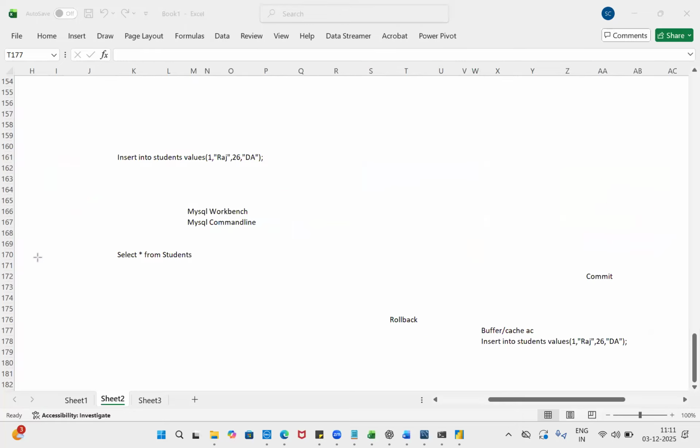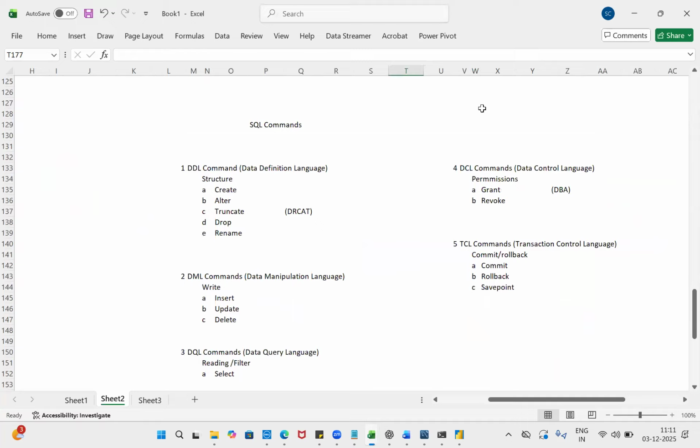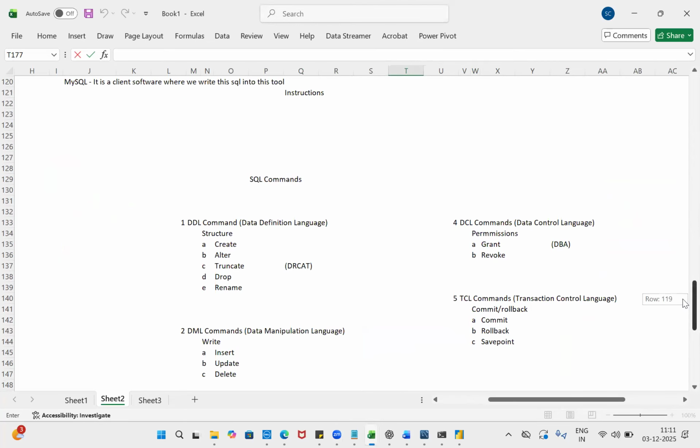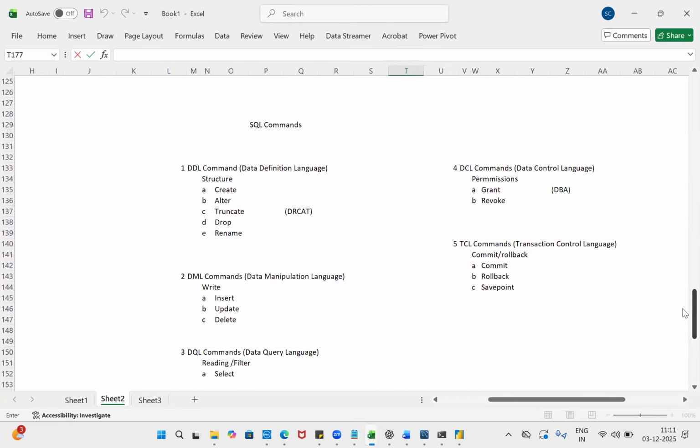Perfect. So that's about your TCL commands, guys. You can make a note of it. Savepoint I'll explain in future sessions with practicals. Okay, I'm done for the day. I know we are left with 20 minutes more. Any doubts, you can ask and I'll clear them. Then we will be connecting from tomorrow 10:30 a.m. to 11:30 with regular classes. So please go and enroll yourself if you're liking the demo, guys. Any doubts, go ahead and ask now.